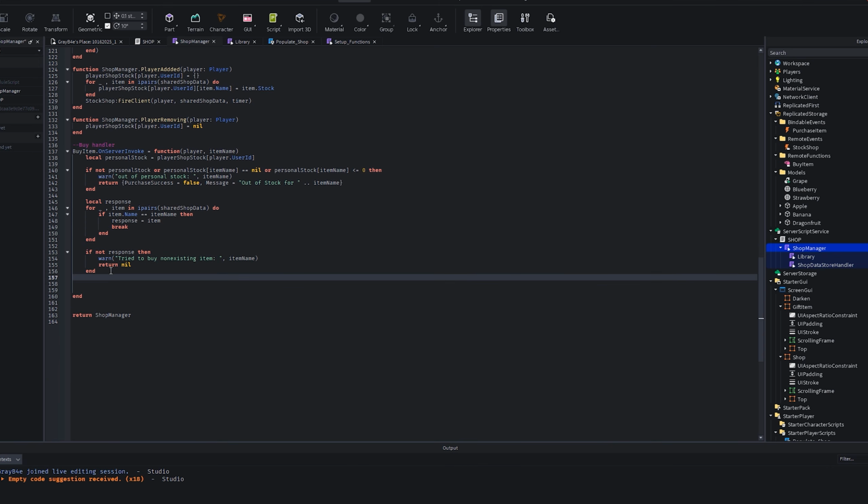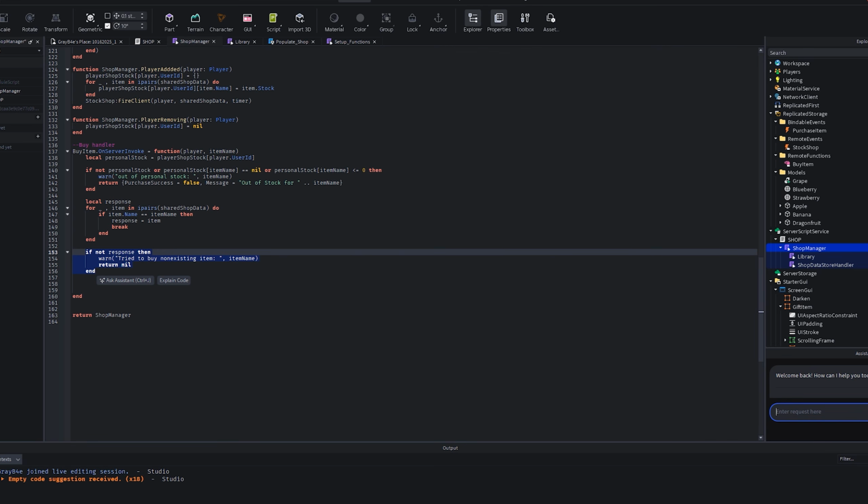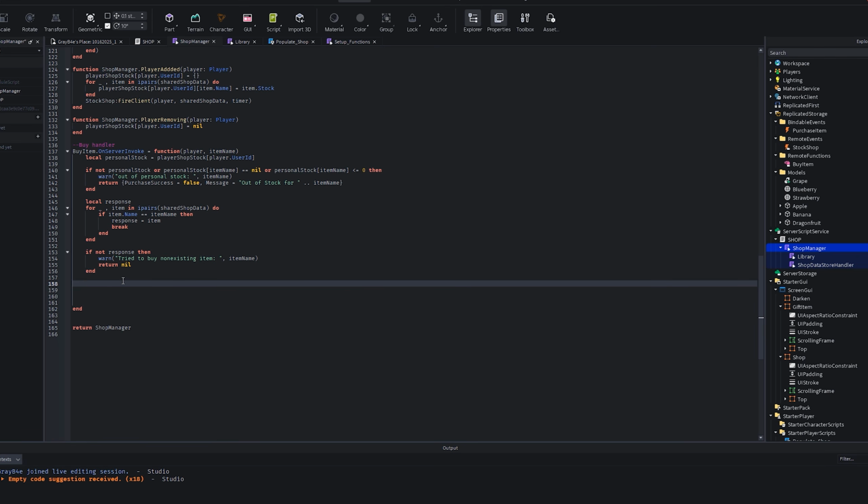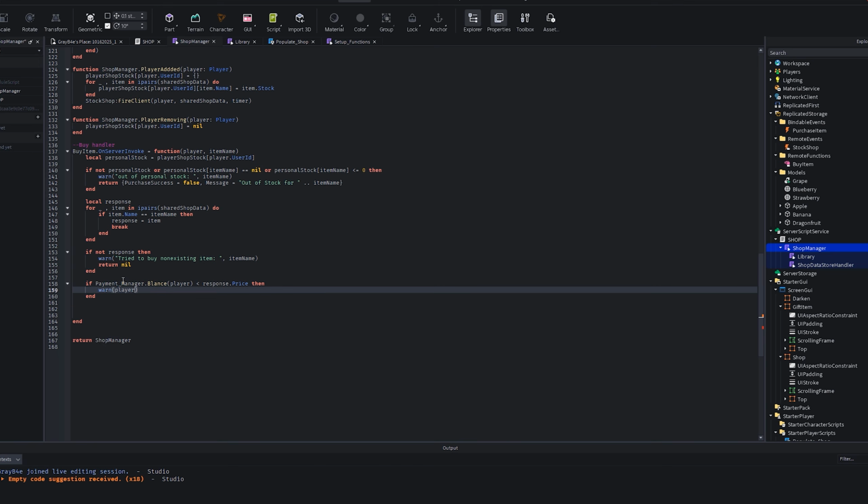Okay, now after we make sure that this item exists, we want to make sure the player has enough money, but that is beyond the scope of this video, so I'll give you guys an example, just an idea so you can implement it into your own game. So something I would do is I would have a payment manager. So if PaymentManager's balance of the player is less than the response.price, then I would warn and say the player.Name doesn't have enough money.